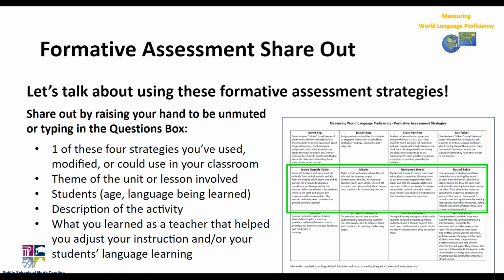All right. It looks like Amy is sharing that she's used inside-outside circle. She said not a circle, but 2 lines actually, so a different shape to use, but inside-outside lines. Partners meet at the front of the room, and they give a mini conversation using the vocabulary that they're currently studying, and then they go to the end of the line and switch roles. So that's a nice way to keep students moving and also to try different perspectives on the different roles within the conversation.